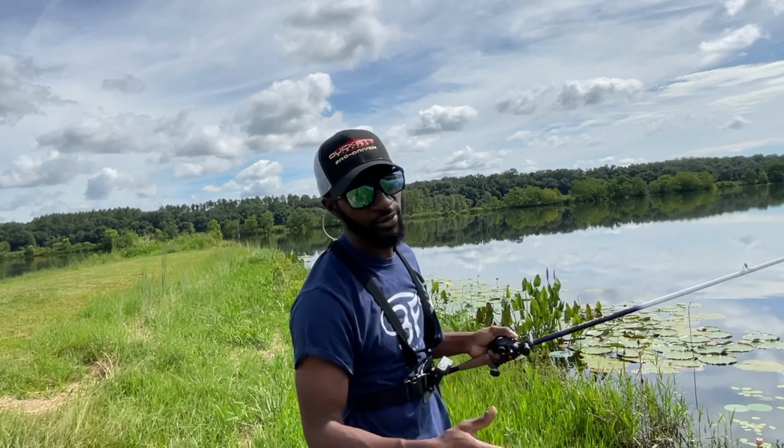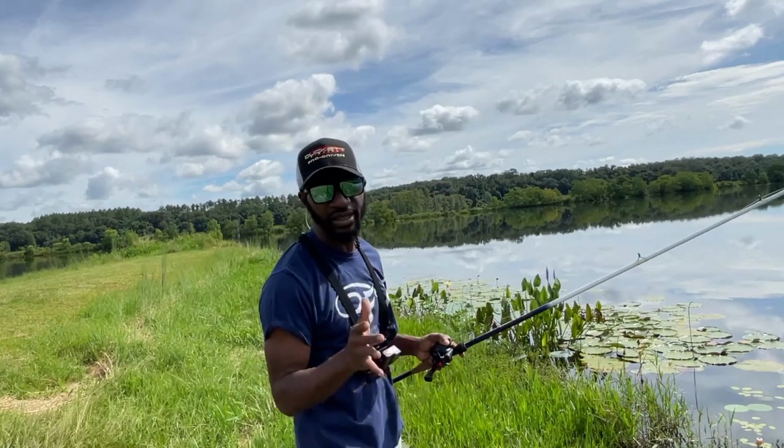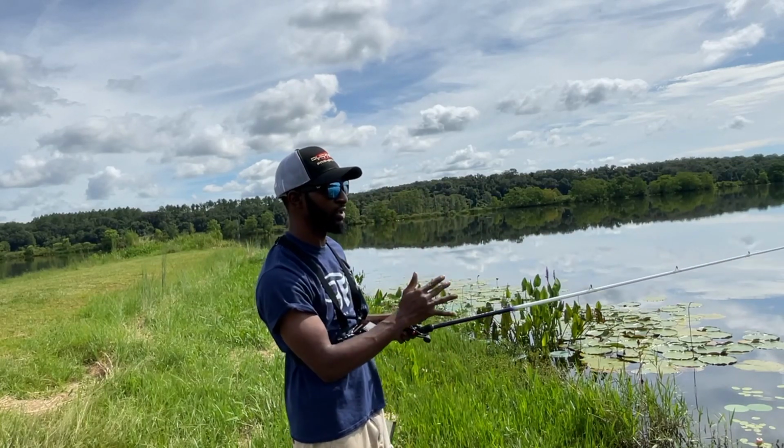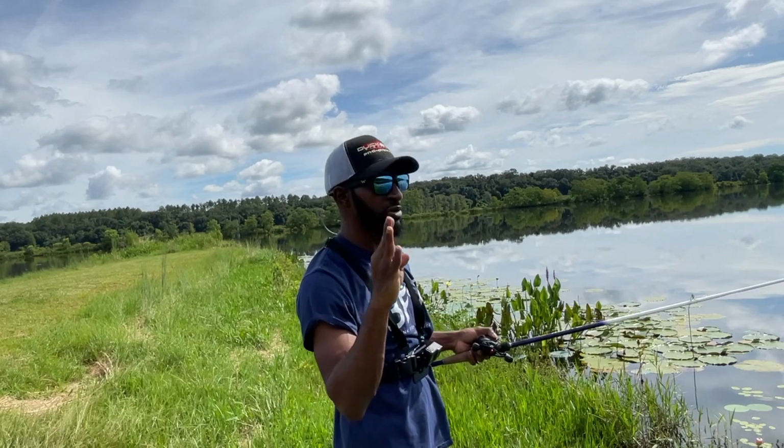But the next retrieve, when the bass really aren't aggressive, when the bass are just finicky, they don't want to bite much of anything at all. This is the next retrieve that you hit them with. You throw it out there, you count down, you let it sink to the bottom. I think it took about 4, maybe 5 seconds to fall.